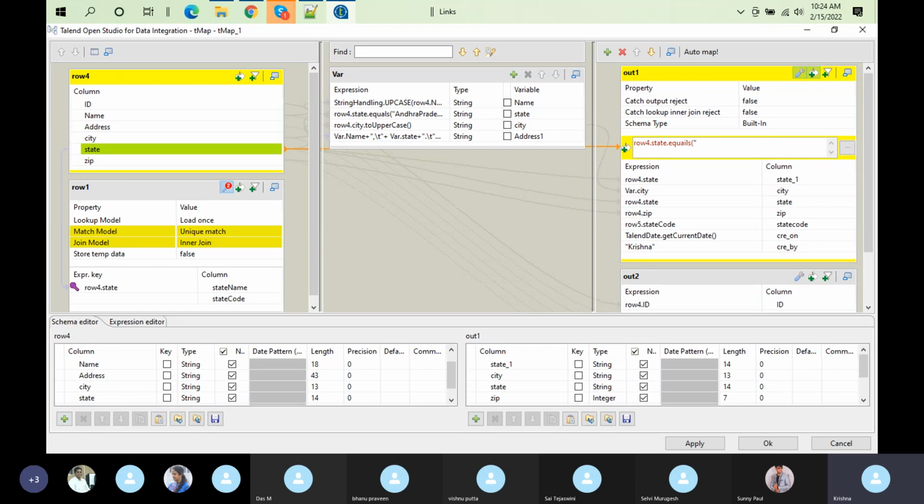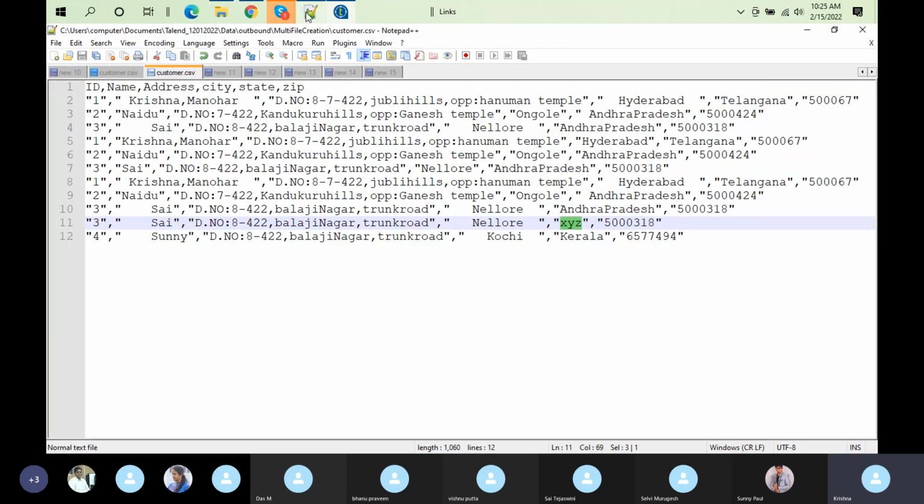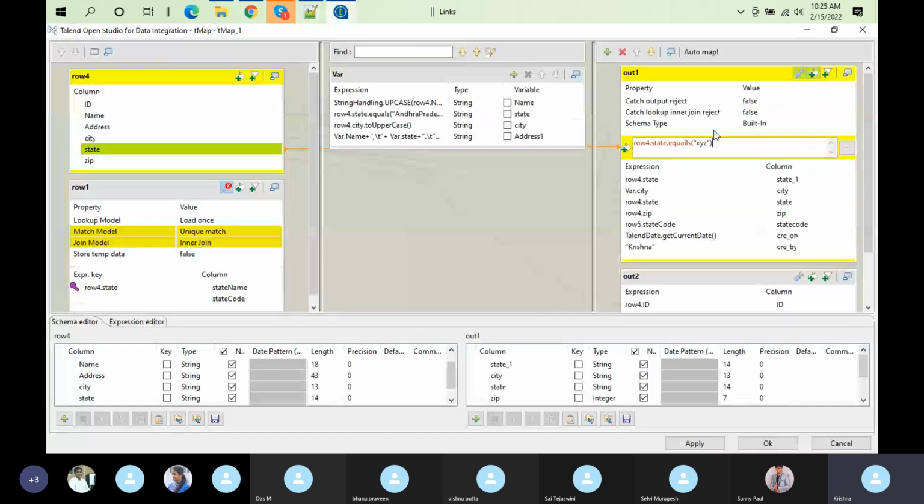Okay, so xyz is not a state we have in our state table, and this is not valid state information. I don't want to perform it. So now you see I have filtered this one. So I don't want to get this record at all. So what I have to do is put a not equal to.